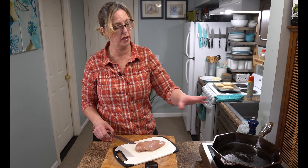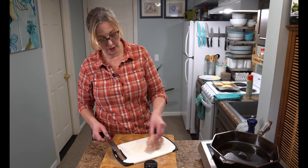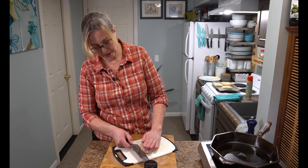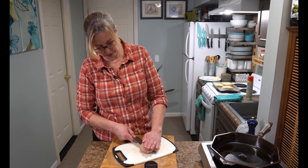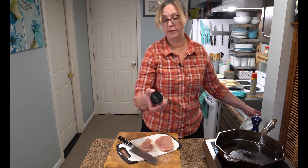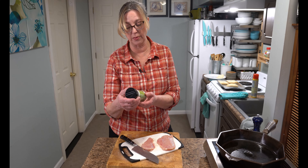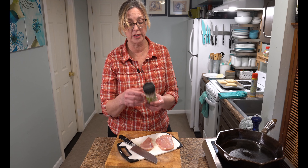I have the lid of my Finex in there — I'm going to put it on at the end to finish cooking and melt the cheese. First, we're going to cut the chicken down the middle so it's easier to cook. Next, we'll season it with my favorite spice mix: garlic herb blend with black pepper and sea salt. It has onion, sea salt, garlic, black pepper, oregano, parsley, thyme, and garlic oil.